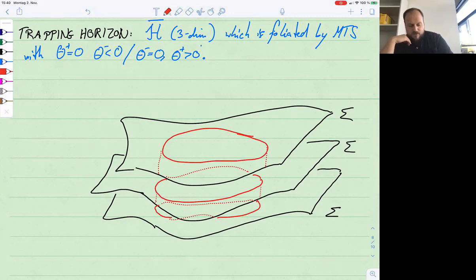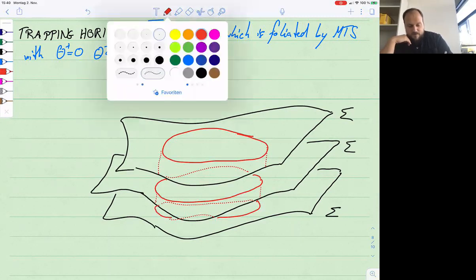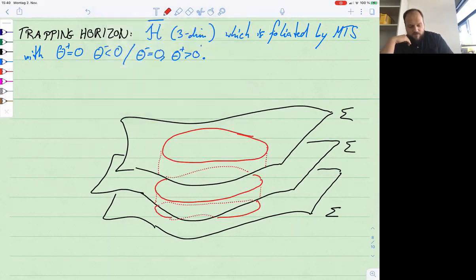And this tube now is our dynamical horizon, because this is a three-dimensional surface, that's clear, but it also knows the dynamics, because this theta has dependence on every point. And that tells us, okay, this can in principle vary, this tube here, that's our H. This can vary, it can shrink, it can expand, it can have different forms, it can change. But this is mapped by this marginally trapped surface, which are defined on each hypersurface.